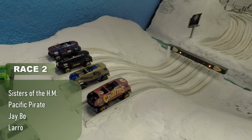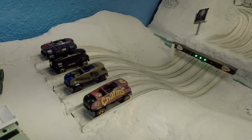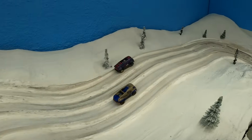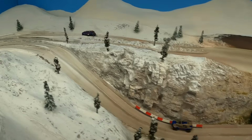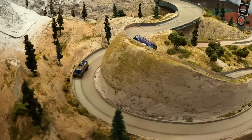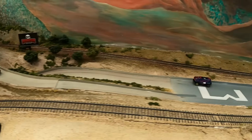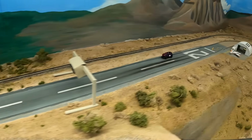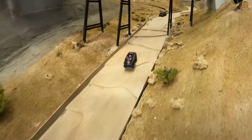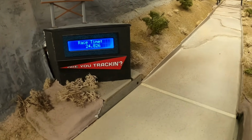He's now on the inside. Sisters of the Heavy Metal, their second time, going around the Mesa Butte and drifting. Oh, Lucky Charms and Pacific Pirate are out. Dog Squab pulls on through, first down the Joker lane. There's a great drift by Sisters of the Heavy Metal, and I wonder if that's going to put them in the lead as they're coming through the S-turns, and sure enough, they've got a lead, and down the runway they go. Around the Big U, they're still ahead of Dog Squab. What a wonderful finish for them, and second place will go to Dog Squab. Nicely done by Sisters of the Heavy Metal.